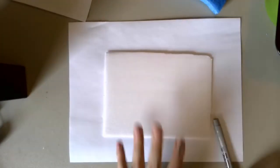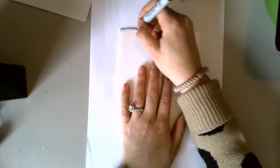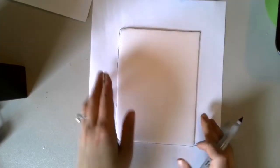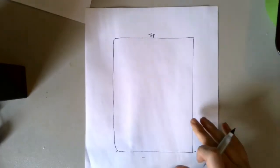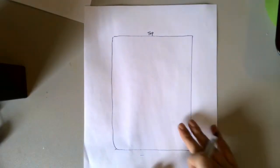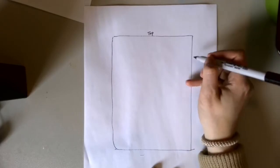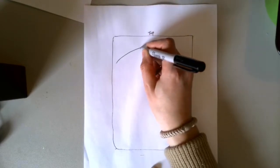All right, so I'm gonna actually start, and I think maybe just for fun, I'm gonna do it this way. You can do it whatever way you want. And I'm going to trace the size of my plate so that I know exactly how big it is. Okay. Now, I'm just going to label this as the top. So, we are just going to do a quick fish drawing. And I think I'm going to keep this, let's see. I was about to say simple, but then I just had some fun ideas.